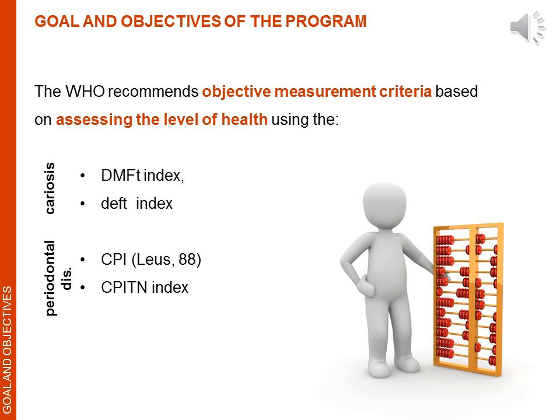Measurements can have different parameters and relate to different aspects of the content of the program or its results. The World Health Organization recommends objective measurement criteria based on assessing the level of health using the DMFT index, where D is decayed teeth, M is missing teeth due to caries, and F is filled teeth. There is also the dmft index, where d is decayed primary teeth, e is extracted teeth indicated for extraction due to caries, f is filled teeth, and the World Health Organization periodontal indexes CPITN and CPI.